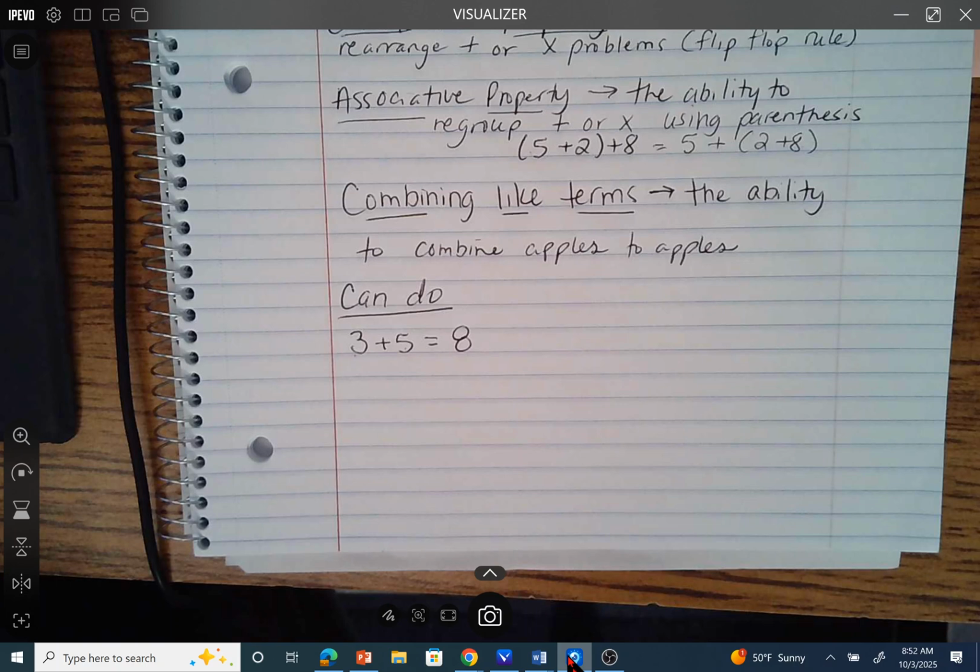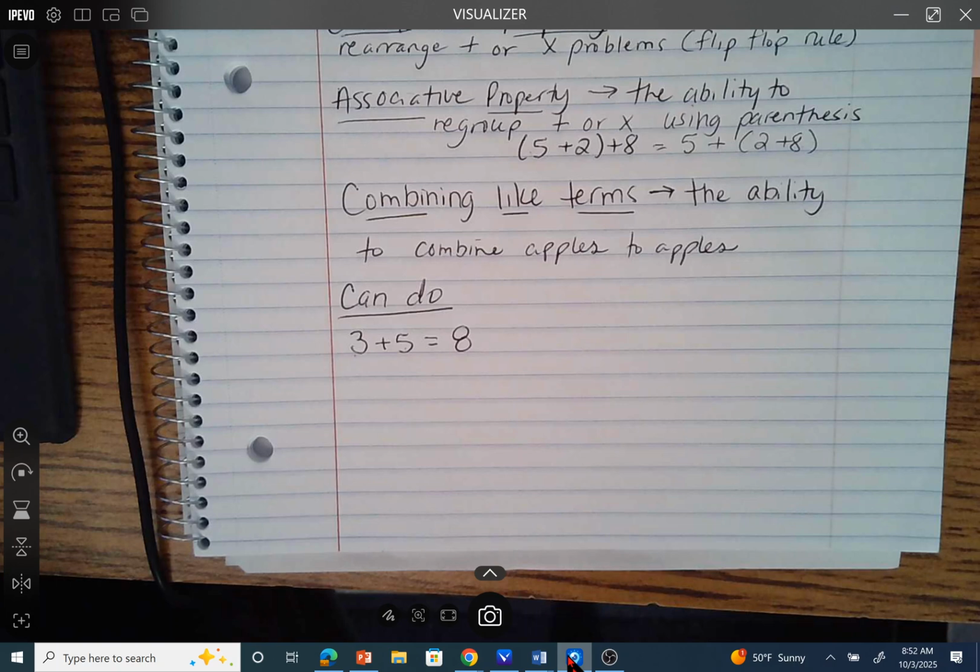Okay, thanks. All right. So same thing is now going to occur in 7th grade, and really we kind of looked at this a little bit in 6th grade. If we take those same numbers, but this time I put a little friend with them, and that friend's an x. Can I do something with that? Yes. What can I do? You can still add them up because they're both x, so it's apples and apples. You combine them up. So how many apples do I now have?